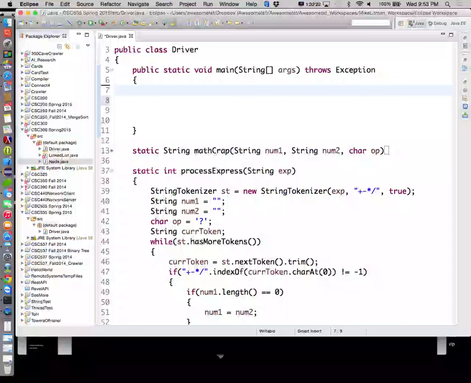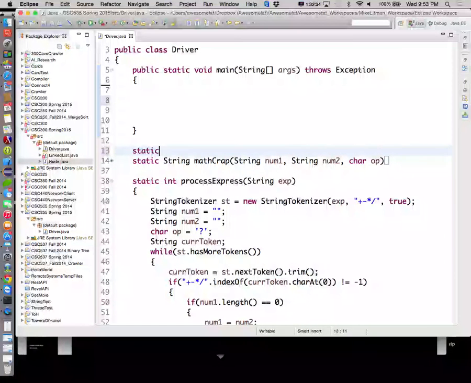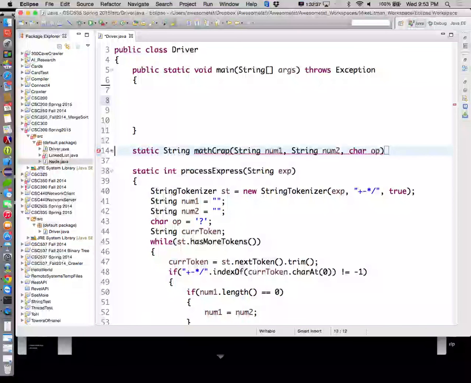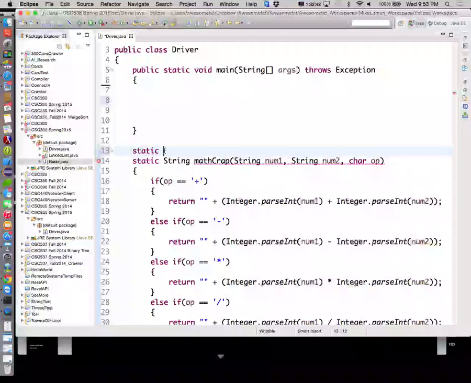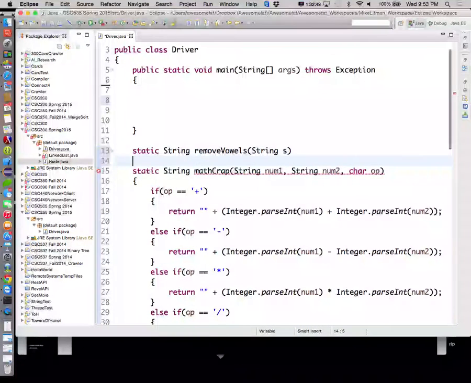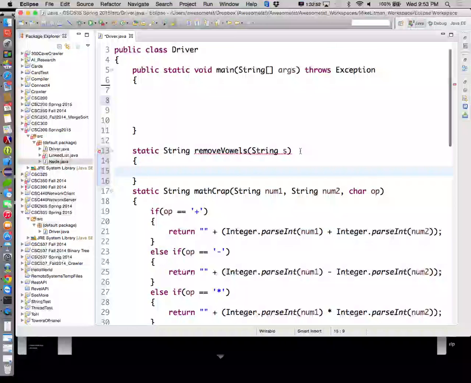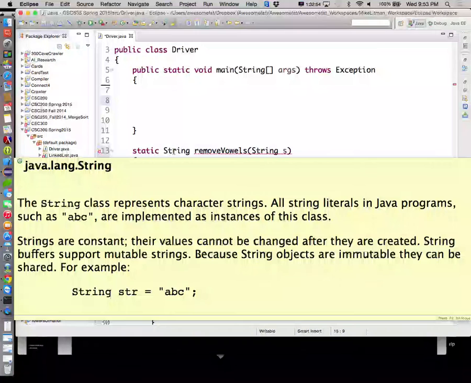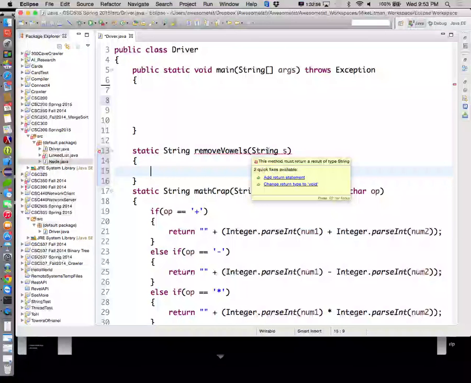Let's say I wanted to write a method called removeVowels. RemoveVowels takes a string as a parameter and returns a new string with all the vowels removed from it.